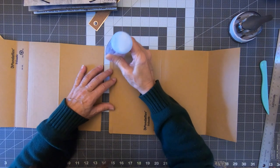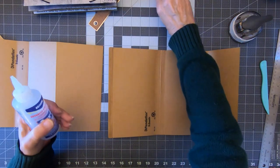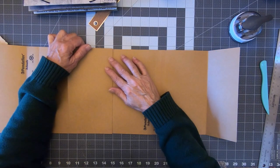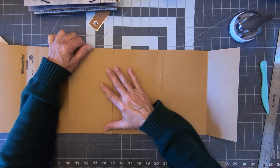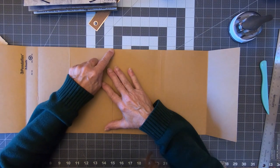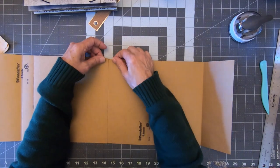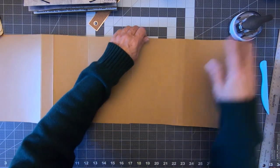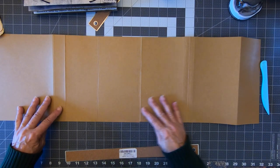Gluing. And then we're going to fold this and that, and then suddenly it's going to make sense. Hopefully it does. All right, there is glue. This is what you're gluing right here on your second fold. If it's not totally even for the height, don't make a little bit here, a little bit there. Keep one side perfect, and then I will adjust the other later. This way I only have one thing to adjust. I'm good here, good here.